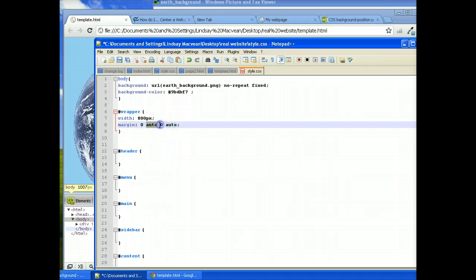Then on the right it's set to auto, the bottom is set to zero, and the left is set to auto. You might not have seen auto before, but what this means is to automatically define how far away it should be based on a relative scale, and it's very useful in this situation. Now, an interesting thing about CSS is auto doesn't really work on the vertical axis. It doesn't work on the top and bottom. It only really works on the side to side.